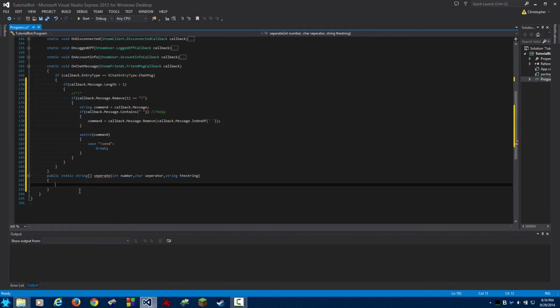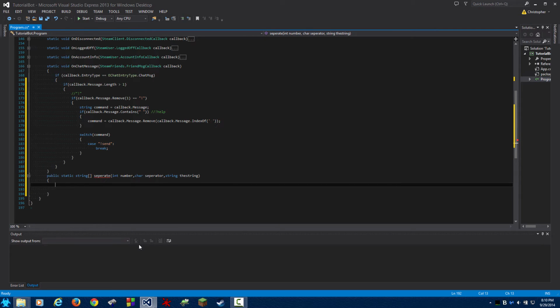Okay, so return -1. So if our function fails, we will be able to do something about it. Or rather, this is wrong.